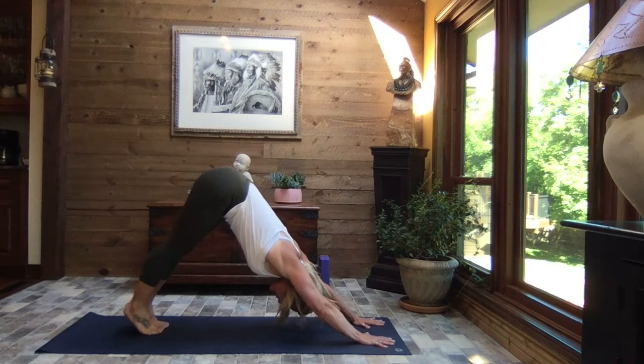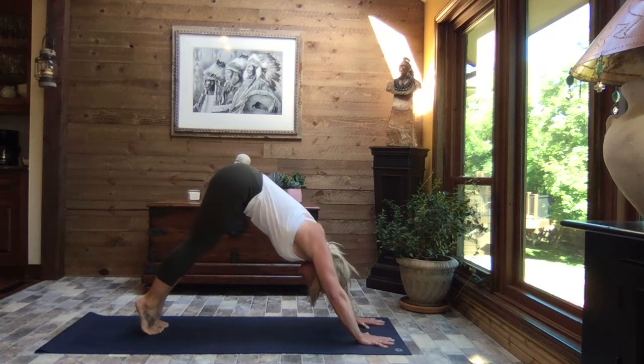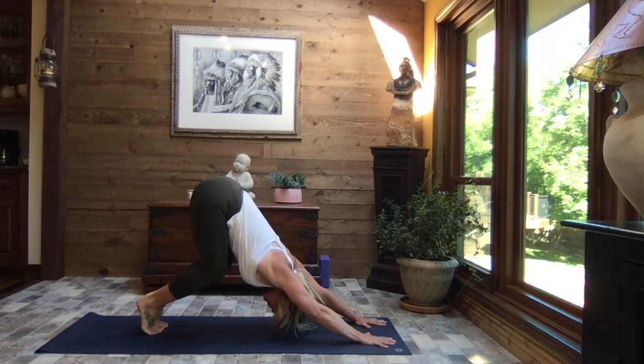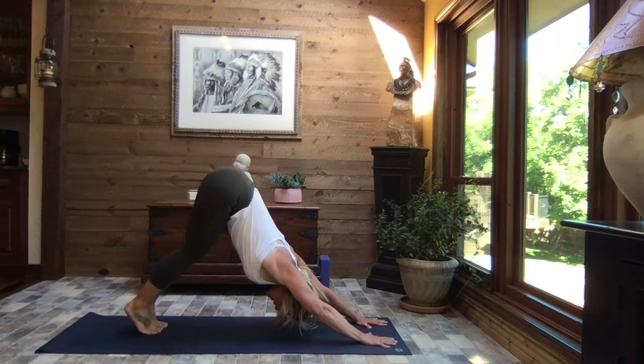We inhale up to the balls of the feet. And as you exhale, bend your knees. Draw your tummy towards the tops of your thighs. A little bit of a crouch position. And then as you exhale, extend the legs.